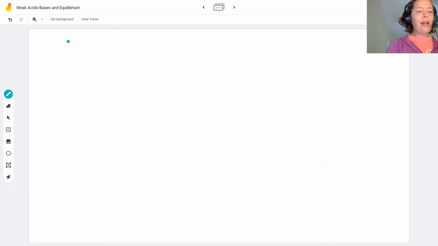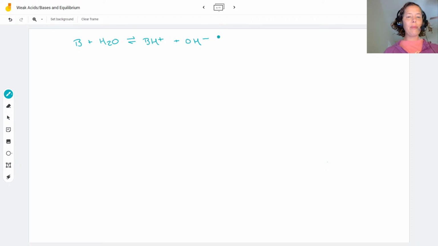I think it's best to just go ahead and again write my chemical equation up here on my second page just so I keep track of what's going on. All right, so there's my chemical equation. Now I'm going to write my Kb. Again, this is a Kb because we have a base. But still, we're going to fold that concentration of water into the value of Kb. So we don't have to worry about it, which is nice. I love any simplification that we can do.